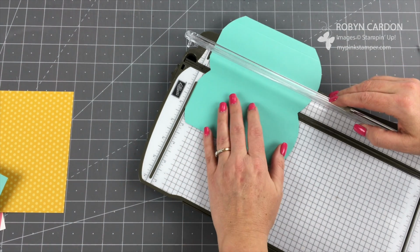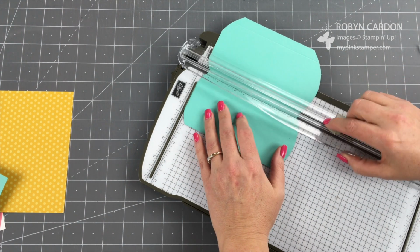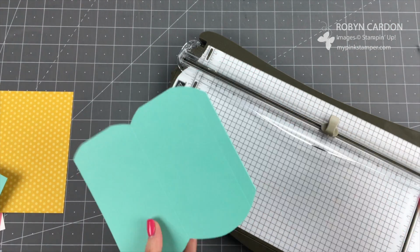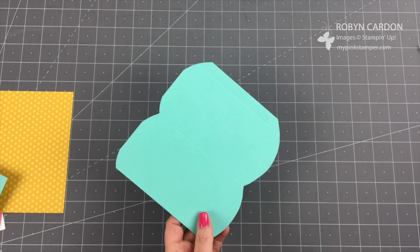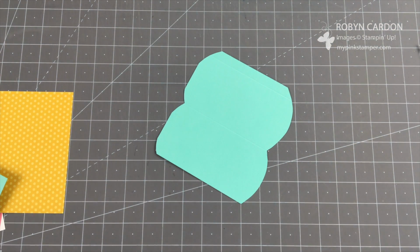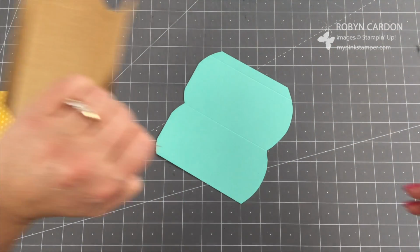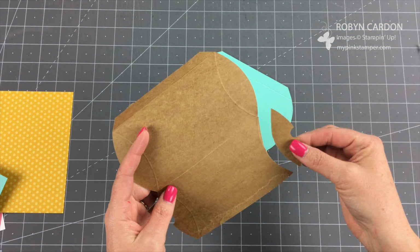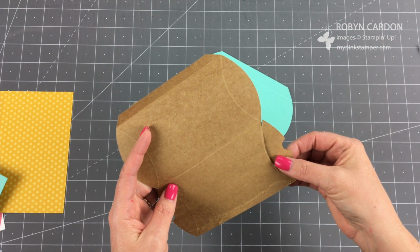And then I'm going to score again where those 2 lines or those 2 indentions are. So I have it scored here and here. And now you're probably wondering, how are you supposed to score this part? So what I've done here is, here's my other one. Since this is my template anyway, I just went ahead and cut this part off here.